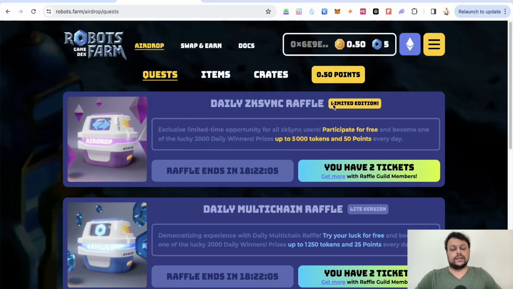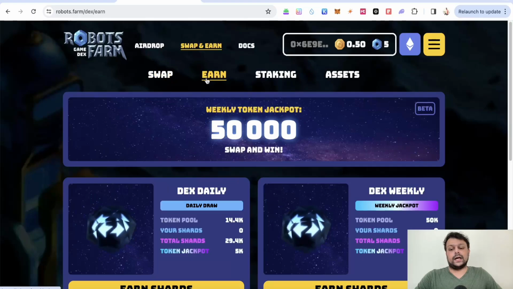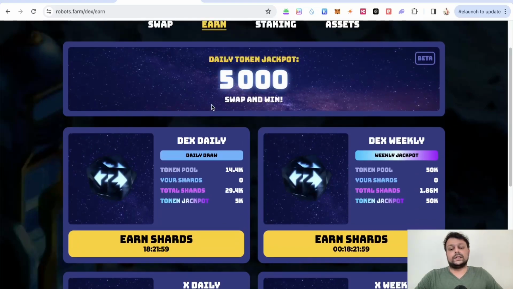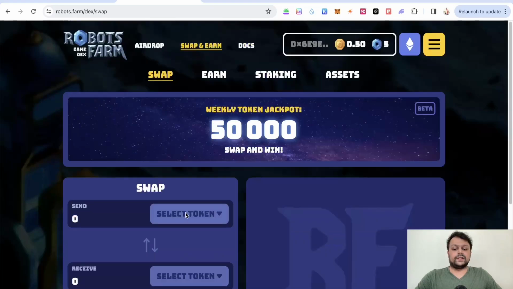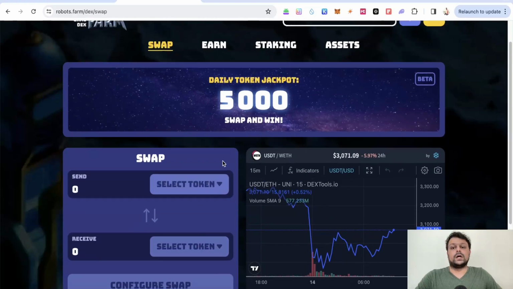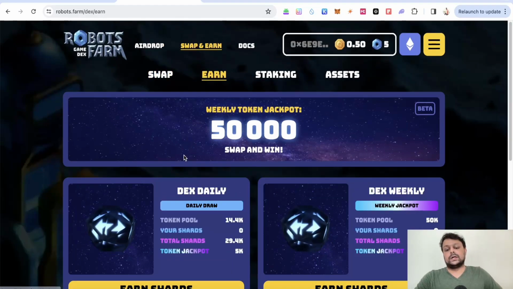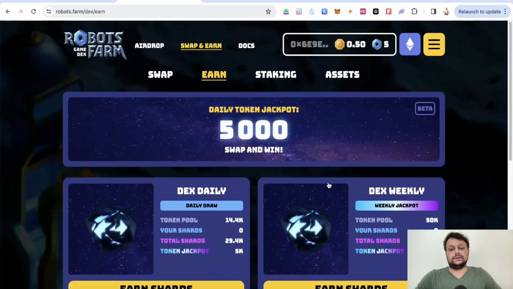Now if we go to swap and earn, in the earn section you have the option to earn shards. So if we click on it, as you can see, it's showing me the option to go ahead and swap. So the more you swap, the more shards you will be earning.